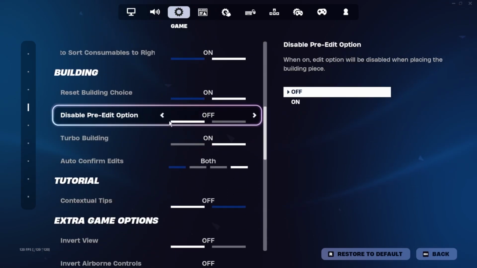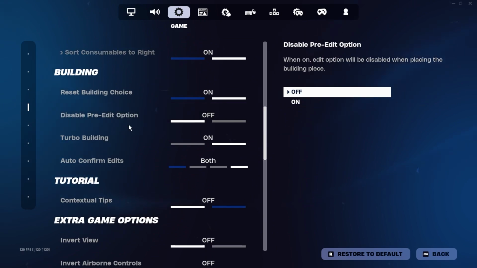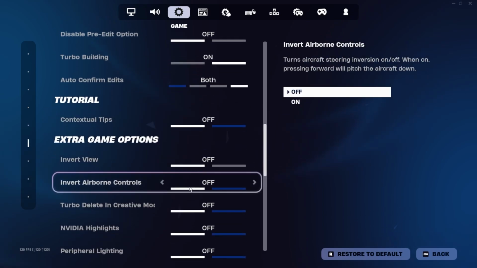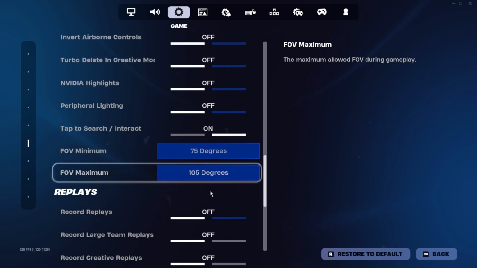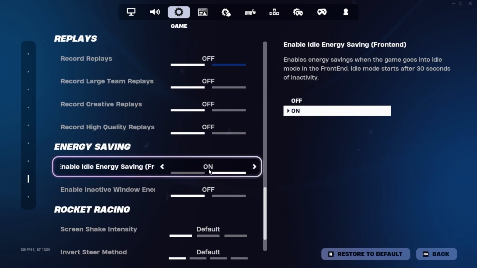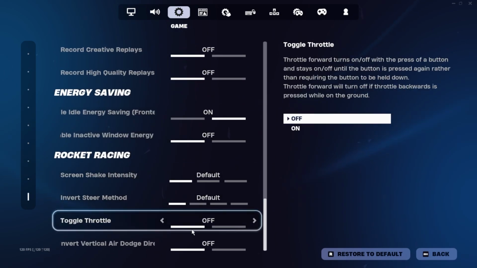On, off. A lot of people have this on, but if you turn this off, your edits are going to get faster, so I recommend having this off. And then turbo building on, auto confirm edits both, off for contextual, off, on, 75 degrees, 105 degrees, off, on, off, default, off.